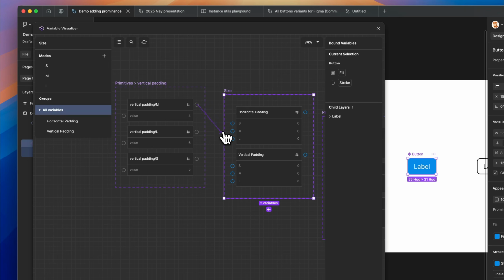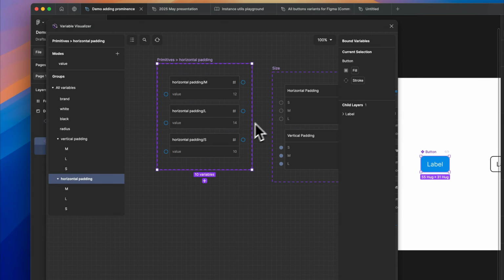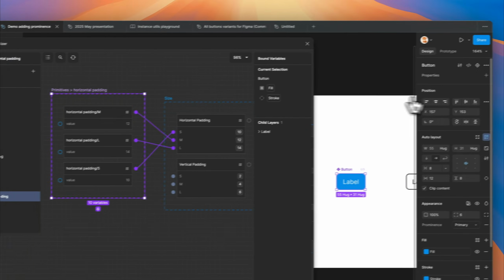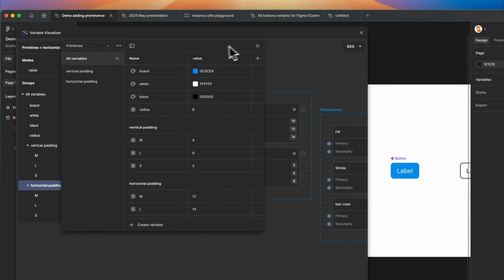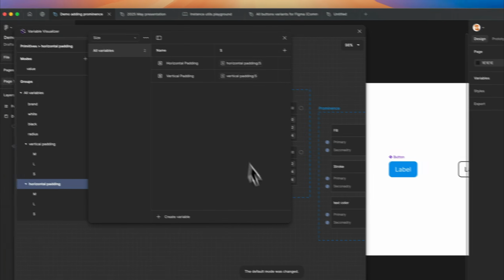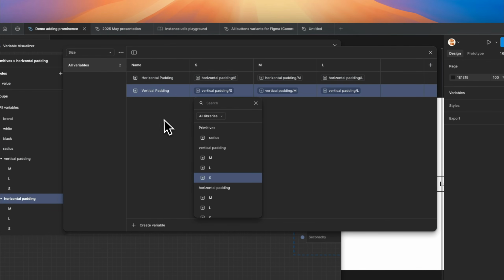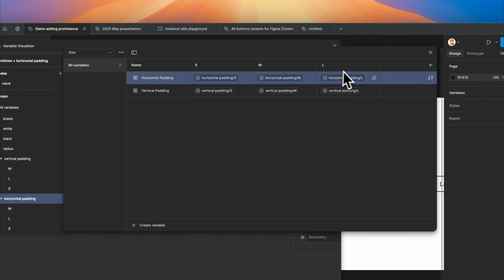M, we want to link the vertical padding M to M, L to L, and S to S. Now we want to filter to horizontal padding, and do the same, S to S, L to L, M to M. And as you do this, you will see in Figma that you have now a new collection created called the size, and you have just linked all of the values for your individual variable modes.